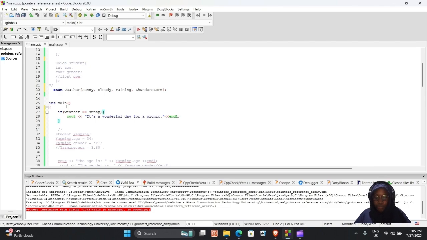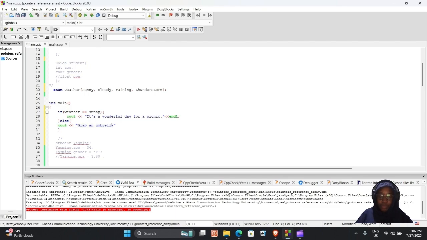Else, so if the weather is not sunny, then we cout grab an umbrella. Now let's give urgency to grab an umbrella. And endl.